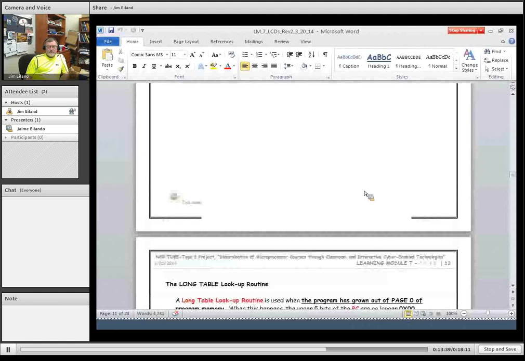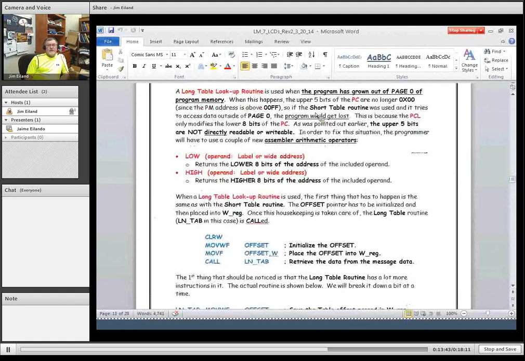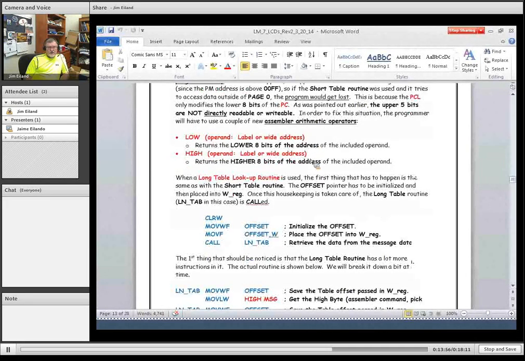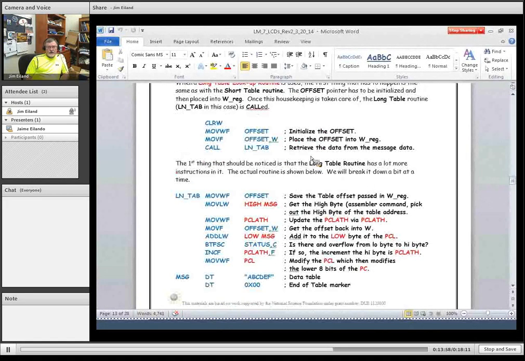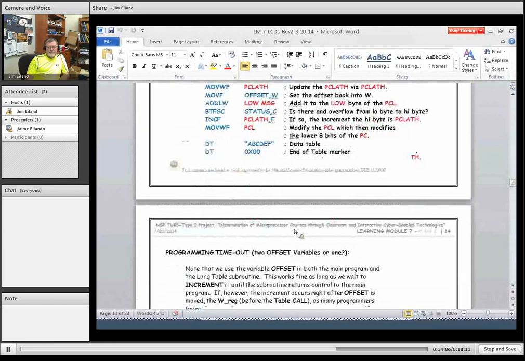Here's some supplemental data. Here's a long table routine. Now, on the long table, when you're bridging the different pages of memory, you've got to be concerned with this. And you have to preload your PCLATH before you go to a place on another page. These examples kind of show how you would have to do that and take care of that type of operation.